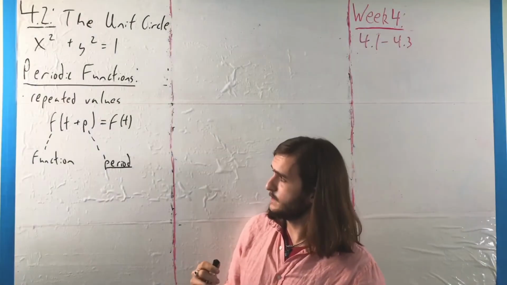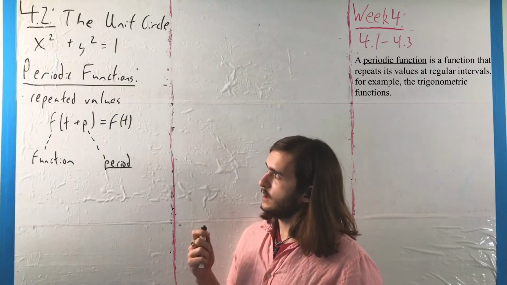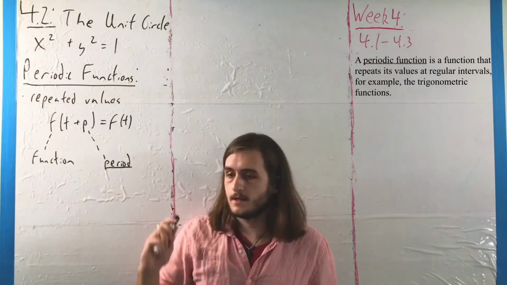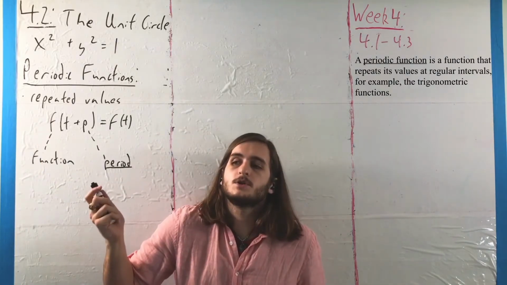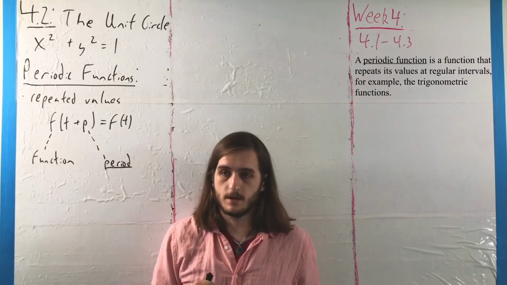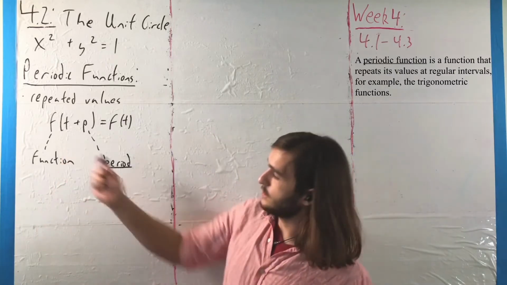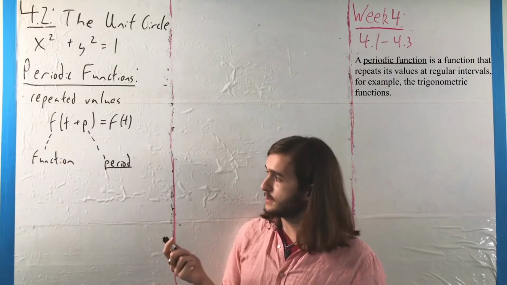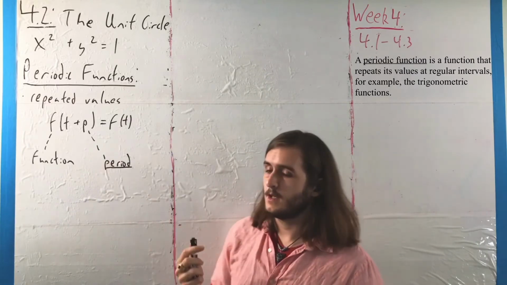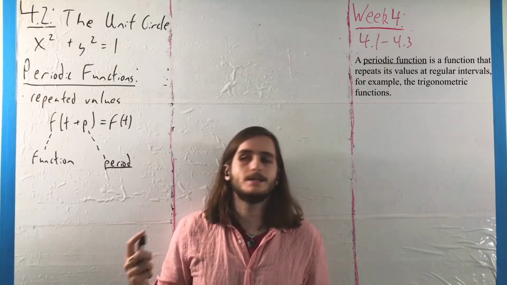So the last thing we're going to see is a bit on what are called periodic functions. In particular, what it means for a function to be periodic, where if we have something like f of t, just some general function, and we evaluate it at t plus p, we throw some value on there and get back just f of t. That is essentially putting that p inside of the function does nothing. We say that the function is periodic with period p, where that p is the smallest value such that this happens, and it's a fixed pattern.